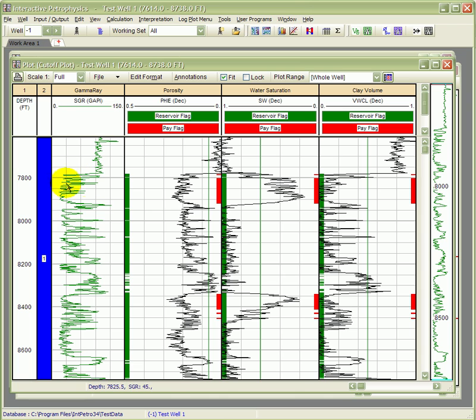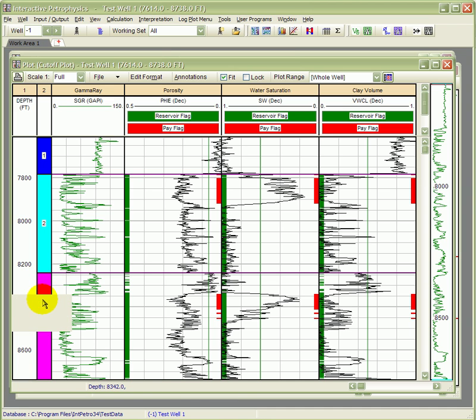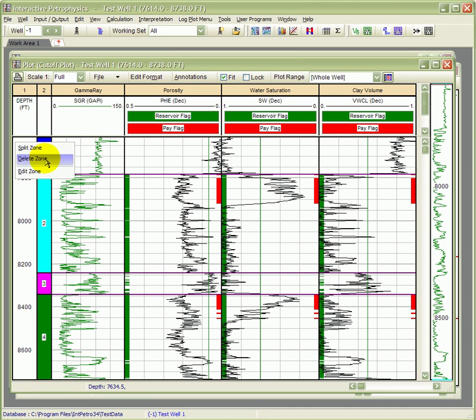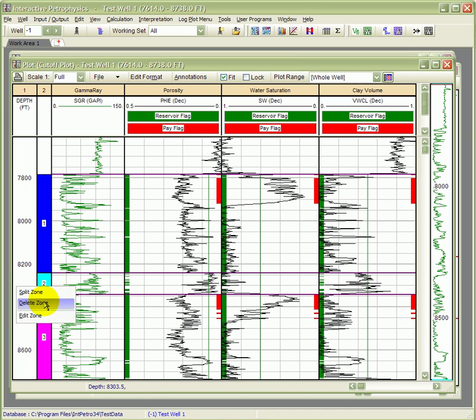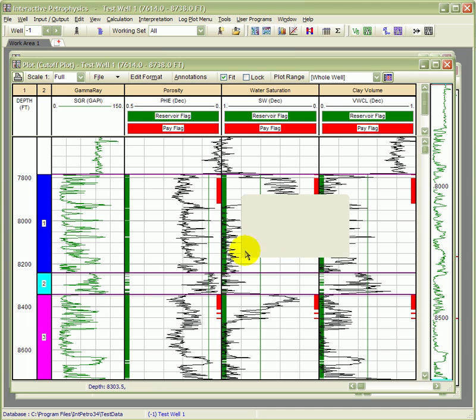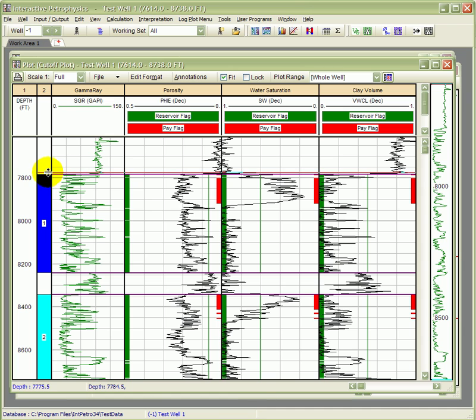Once the cutoffs are set, the well can easily be zoned by splitting the zones in the zone track. Zones which are not needed can be deleted. Zone tops can easily be moved to align them properly.